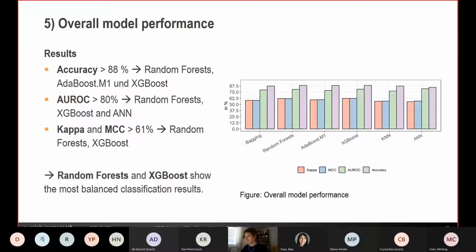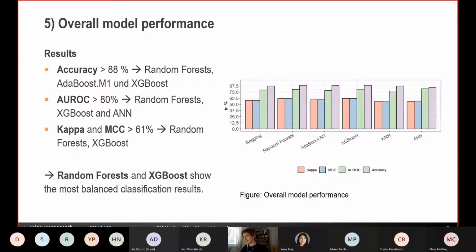However, if you take a look in detail and make some groups with our top categories, we see random forests and XGBoost show the most balanced classification results and the best classification results among our arsenal of machine learning algorithms.